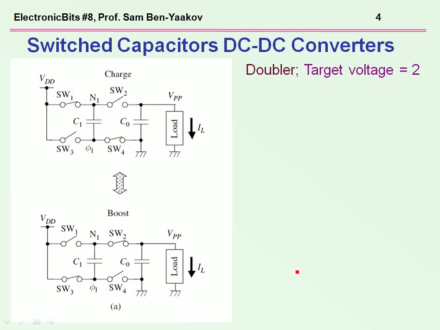Now let's see how switched capacitor converters work, and let's take an example, a doubler. That is a case in which the output will approach twice the input voltage. This is the input voltage, and in one state of the switching phase, these switches are closed, so we are charging the capacitor by the input. At the second phase, these switches are closed, and as you can see now, we're actually adding the voltage of the capacitor to the input, so that the output voltage will receive now a voltage which is twice that voltage.